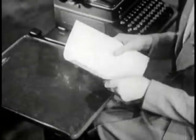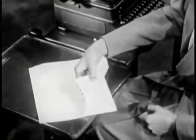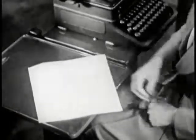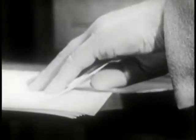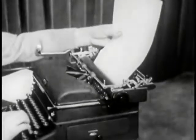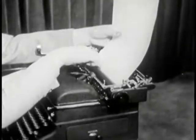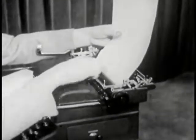To insert paper rapidly, arrange it so it can be handled easily. Pick up the sheets with your left hand, fingers above and your thumb below, near the middle of the left edge of the sheet. Place the sheets on the paper table with the left edge against the paper guide and the top edge firmly touching the feed roll.